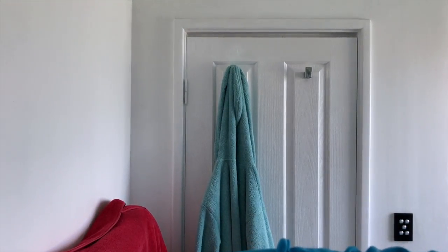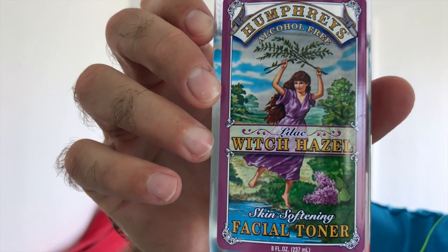I'll tell you what I'll do, I'll pop some of this on first, while that's dry I can get to the next bit. But still recording, I can't see nothing there. Right, so here we go, Humphrey's Lilac, which doesn't match the soap at all, but I just fancied a bit.